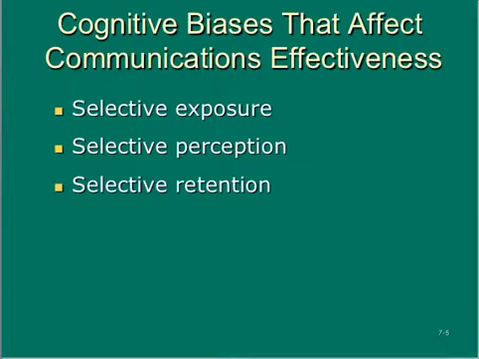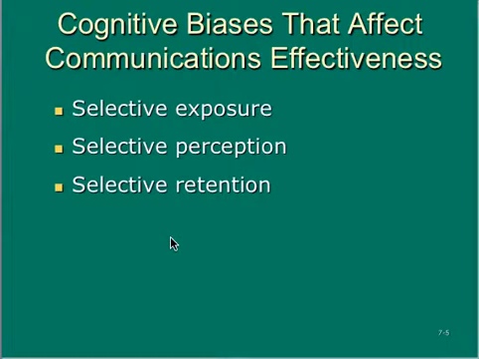Selective exposure is exposing yourself to information that supports your point of view. So you'll avoid information that you fear will challenge what you want to believe or what you already believe. So you're choosing to expose yourself to certain information. This can be a problem with communication. That's selective exposure. Selective perception is ignoring those points or that information that, again, challenges your view. So if you're in a conversation with somebody, you may ignore some of what they're saying because it challenges your beliefs.